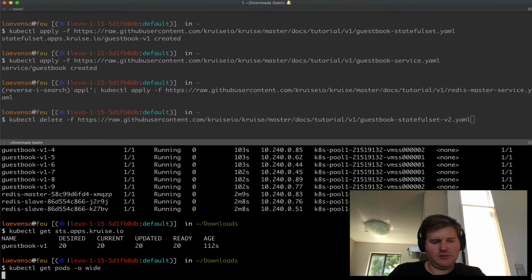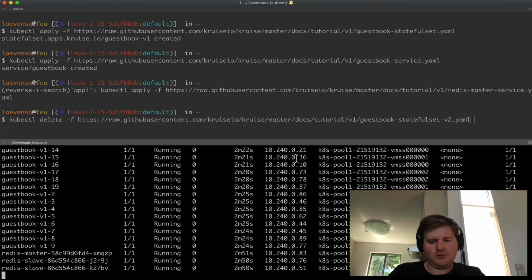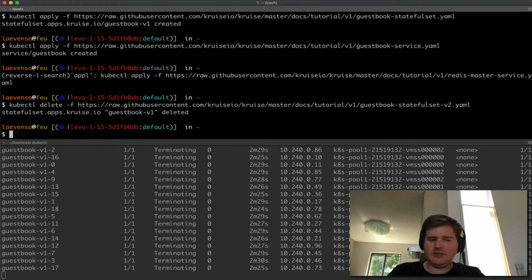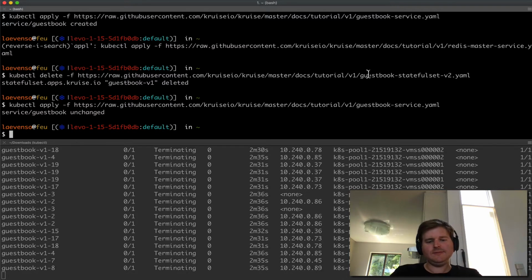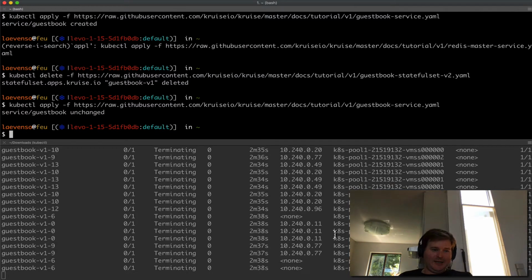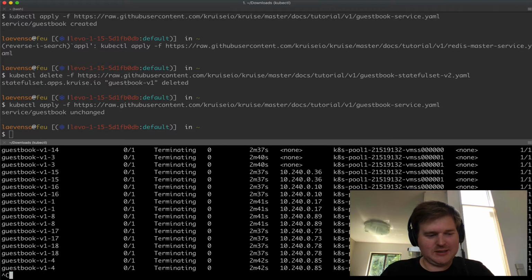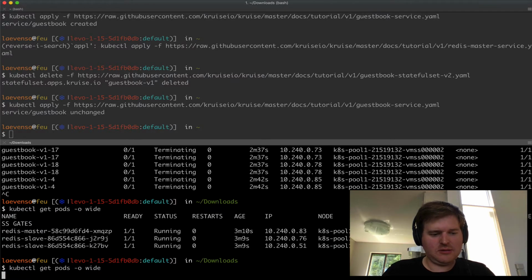What if I do it so we get the pods? Let's see what happens. Should we watch the events? No, let's just watch this. We'll watch the pods. I'm going to apply V2, and I just deleted it because I wanted to apply it. Well, let's go back and apply it. Guestbook service. I did not want to delete it. I wanted to, just to be clear there. I don't know why I had a stray delete. So, let's go back and make sure we're in a good state.